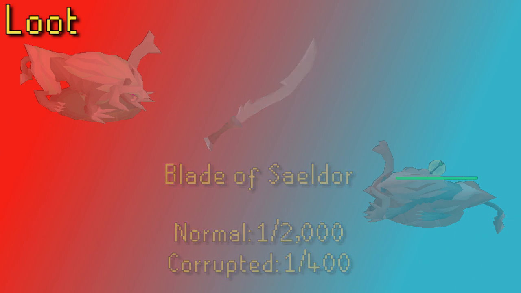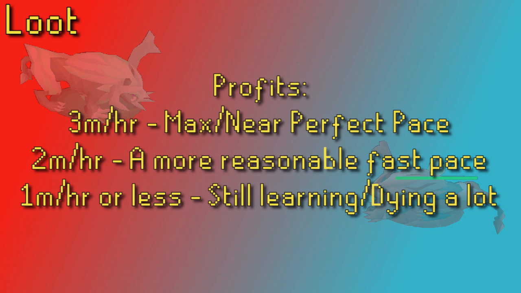The blade being as expensive as it is makes up a very large chunk of the money that you're going to be making here, which means when it comes to GP per hour, you're mostly going to be seeing those below average hours and then occasionally making a ton of money. Really good players can manage over 3 mil an hour if they never die from the Hunllef boss and they're having each of their runs take under 10 minutes on that Corrupted Gauntlet.